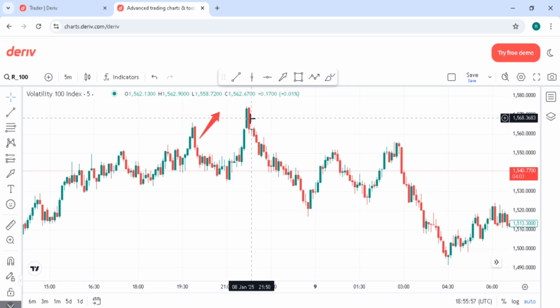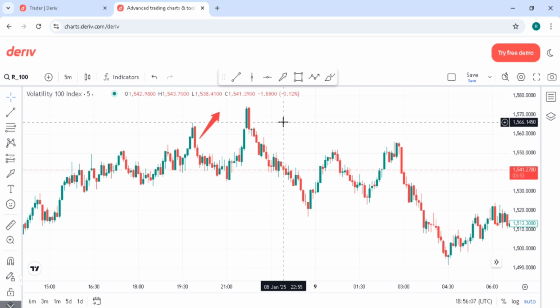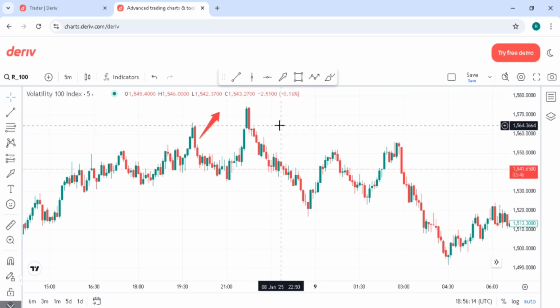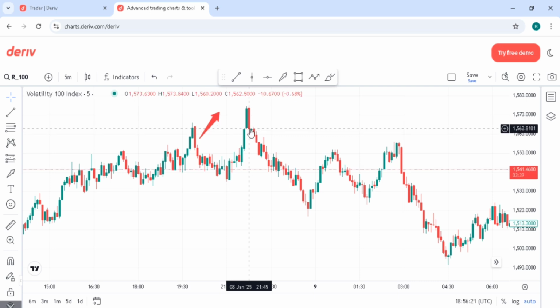But look at this one. In this case, yes, there is a bearish engulfing pattern. We would expect that the next candlestick formed would be red, would be bearish. But if you look at this part, the next candlestick formed is bullish. So if you enter the trade here, and I want you to listen carefully, immediately after this one closed, you would end up with a loss. Why? Because it's a bullish candlestick that formed.